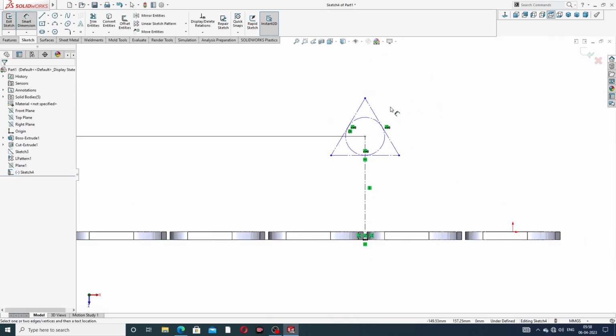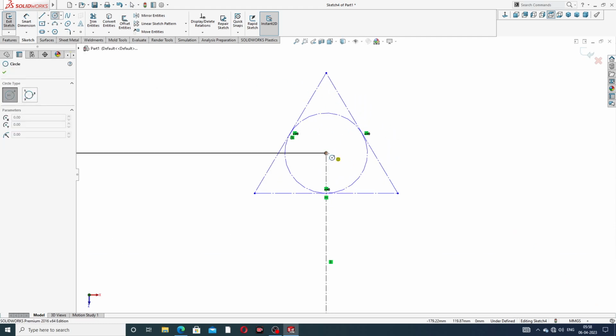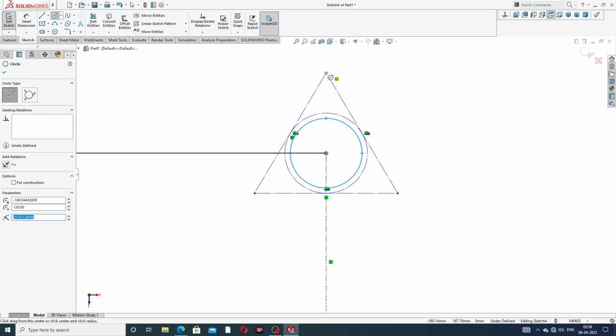Okay, and also draw this circle here, two circles are drawn.